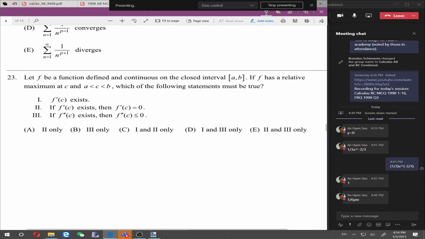Piecewise function. A piecewise function is perfect. Anytime we've got a cusp where the slope is going to be different on one side of your limit than it would be at the other side, it could still be continuous, but our slopes would not approach the same value from the left and the right, which is another condition that we need in order to be differentiable. So number 1 is not necessarily true, because we can have functions that are defined and continuous and have relative maximums without necessarily having a derivative at that point.